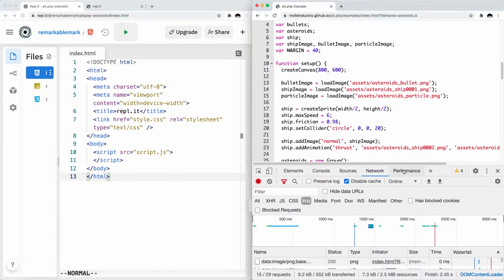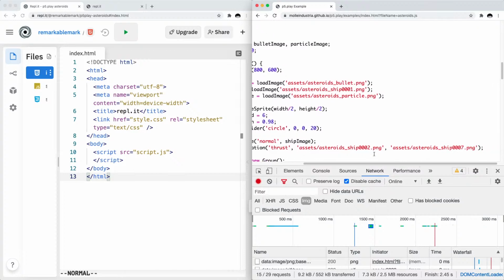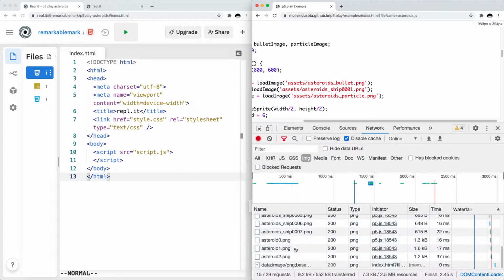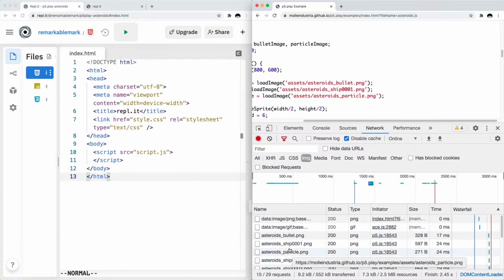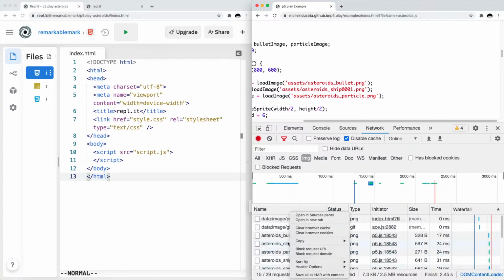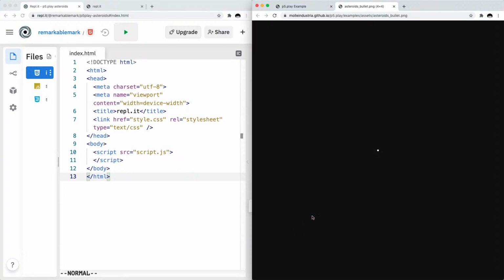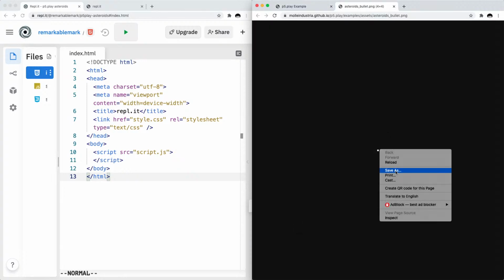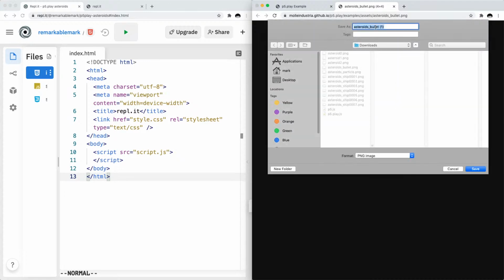And pretty much this is the add animation. As you can see here, it starts at 2 and goes to 7. And so all these images here, you can do the same strategy. You have this opened, and then it doesn't have the save here, so you can simply open a new tab, and then right click, save as.